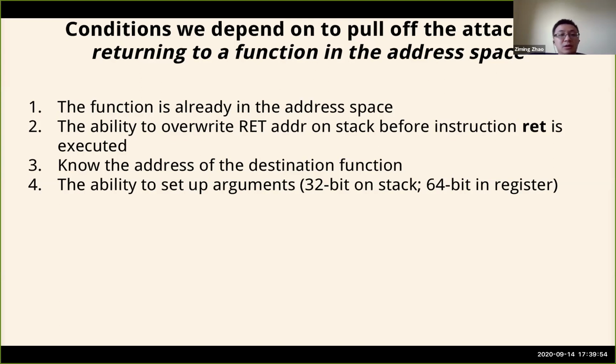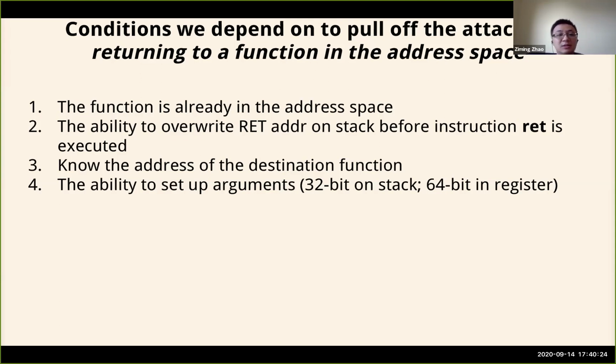For example, when you compile those vulnerable programs, the GCC compiler always tells you that you should never use functions like gets or string copy. GCC doesn't really forbid you from using that, but it always tells you that you should not use it. So if no one uses those vulnerable functions, maybe there is no buffer overflow vulnerability, right?